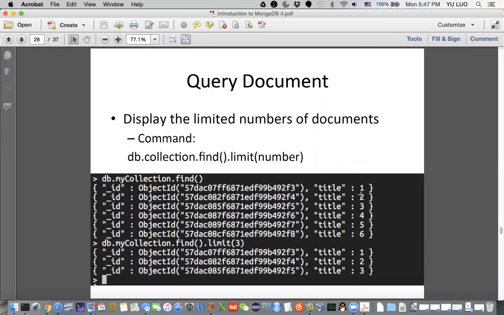You say, I want to find a document whose title is 1, but there are thousands of documents whose title is 1. So you want to show a limited number of documents on your screen. You use collection.find.limit, and the number will show a limited list on the screen. Like we say, we want to show 3 documents on the screen, so MongoDB will show 3 documents here.